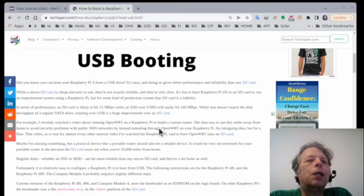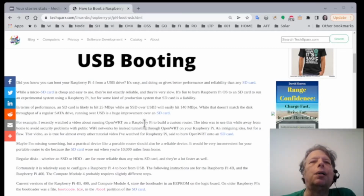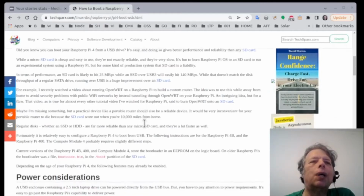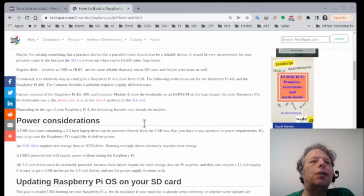Now, fortunately, the Raspberry Pi Foundation built all the stuff into the boot ROM. It's fairly easy to do. So that's what we're going to do, is to go over how to do it.